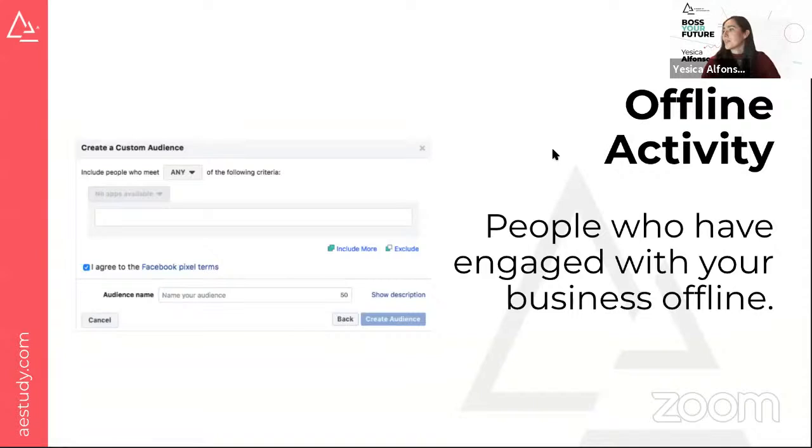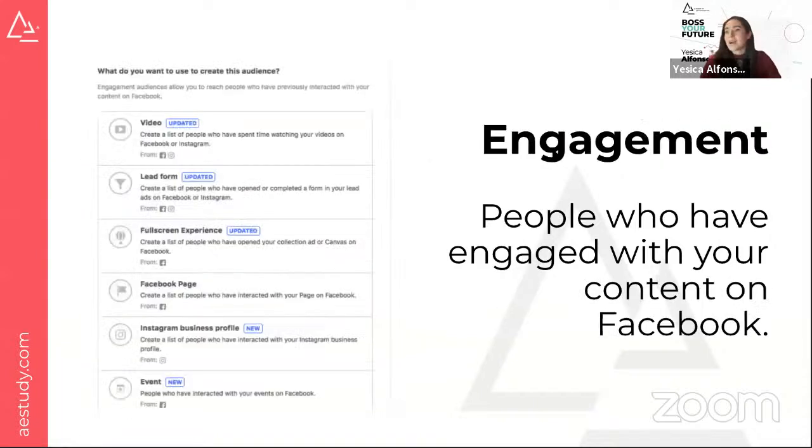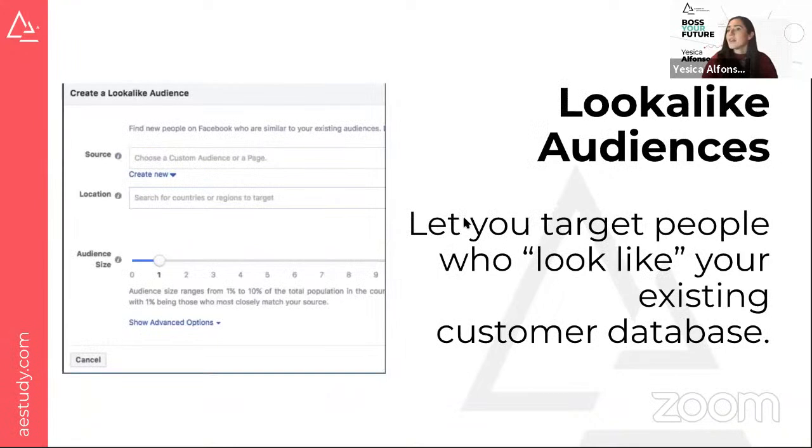And then there's engagement options. So again, one of them is anyone that's liked your Facebook page or engaged with your Instagram business profile, you can remarket them, like I mentioned before. Lookalike audiences. So you put your country of choice and you put the 1%. So you actually get the 1% of people that will look like the audience that you'd like. Generally, it's like a purchase audience. And Facebook does this regression analysis. They have so much data of everyone, so they'll choose the 1% or the 2% of the population that will resemble them the most.